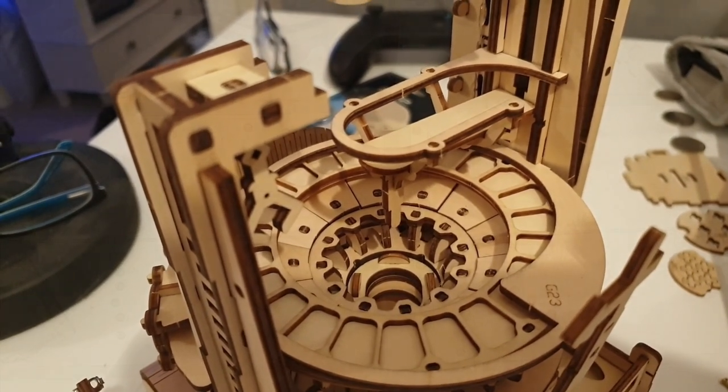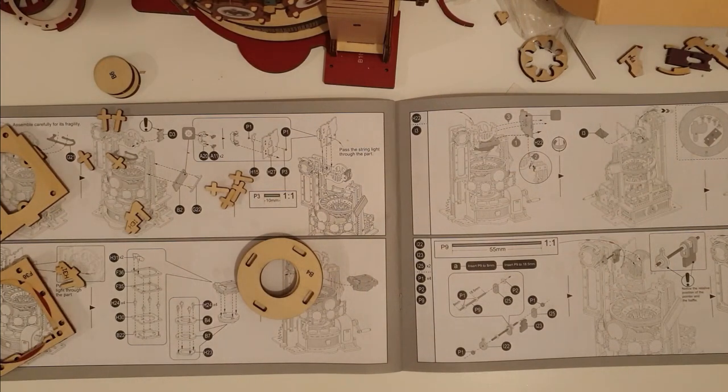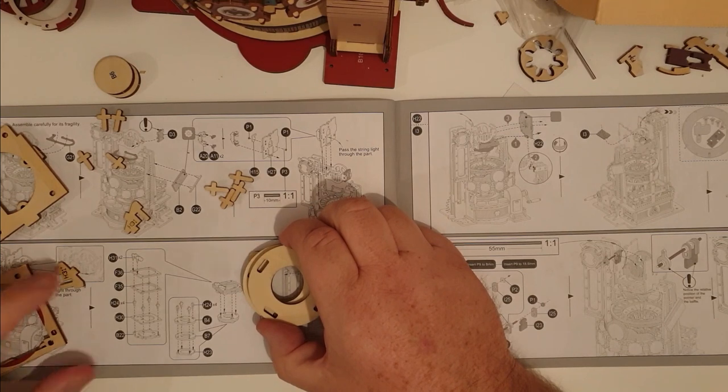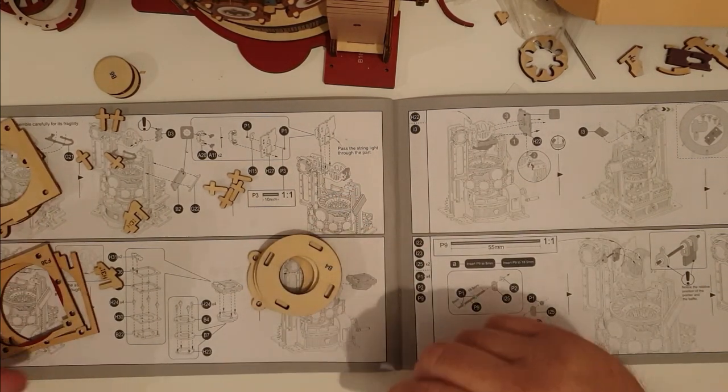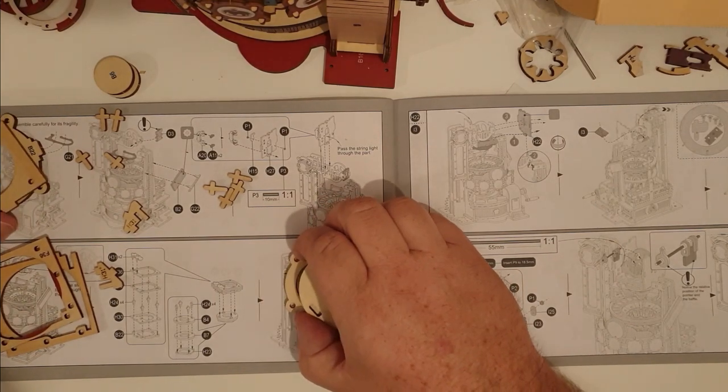Clever little old me. Right, I've got a load more pieces for another big bit, so let's do a time lapse. I'm a sucker for punishment, and they do take me a while to edit, but I'm going to go for it. Let's have another time lapse. Here we go.